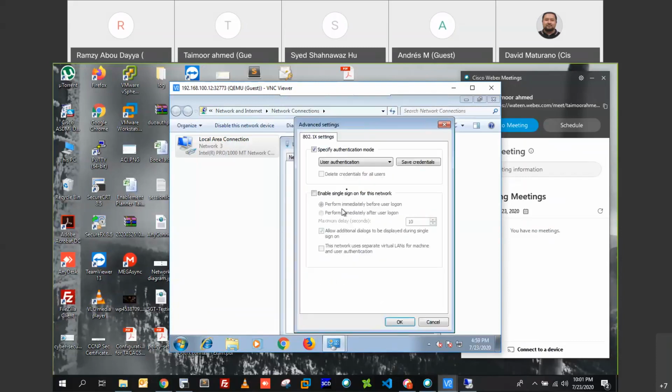We're going to go into the additional settings. Now, there are a couple of things you can do. If your workstation is also joined to the domain, your computer name would be saved in your workstation as well. If it is not, it's better to do simple user authentication. Now I'm going to do user authentication.